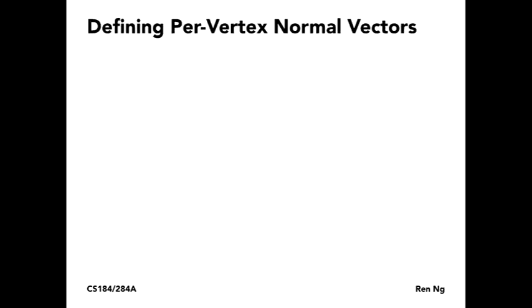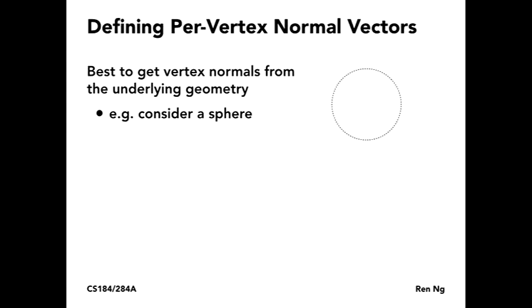So this is actually a trick that we're going to do in order to store it in a format and then interpret what we mean by that. It's not geometrically what the vertex has, but something we need to store there so that when we interpolate it across the faces of triangles, we have something closer to the reality we're trying to approximate. So what's one way to do that?